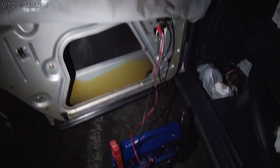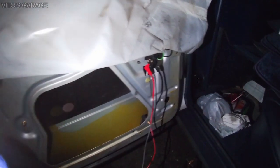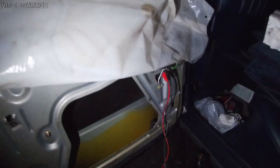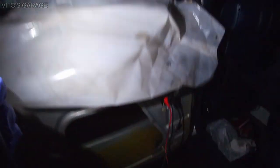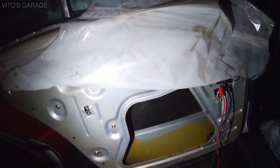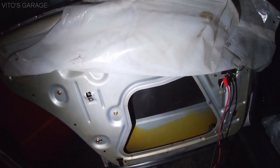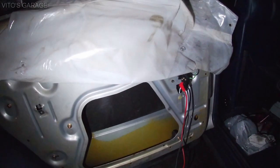So I have this battery right here connected, so I don't have to reconnect this rear window switch. Otherwise you can't really activate the window motor. But I'll show you what this thing is doing. Long story short, I'm gonna have to remove this window regulator, and I'll try to fix it and see what's wrong with it. That's gonna be the main priority right now, to take it out and fix it.